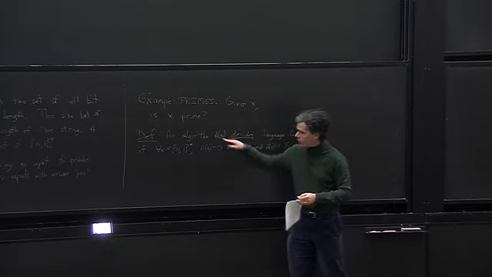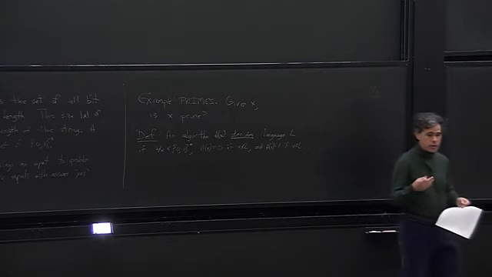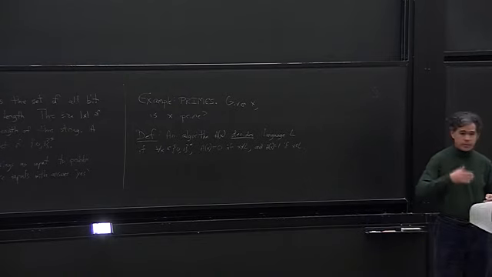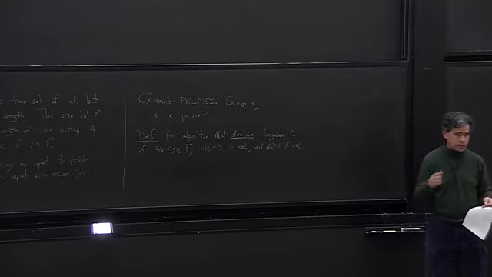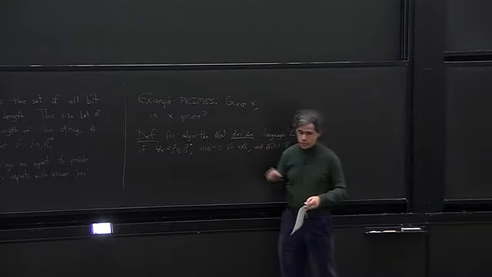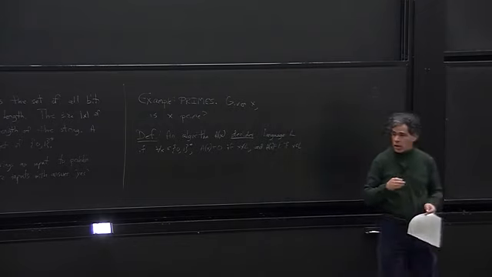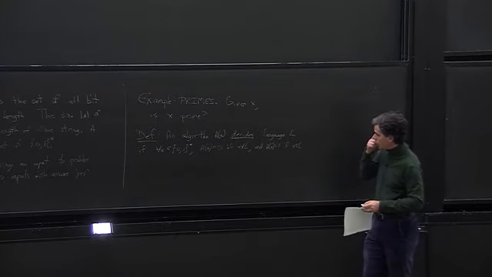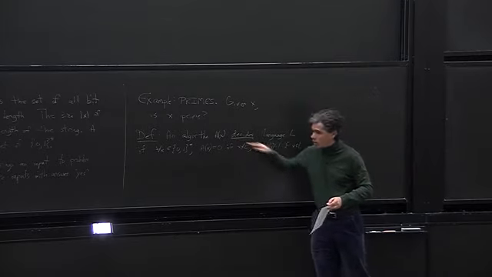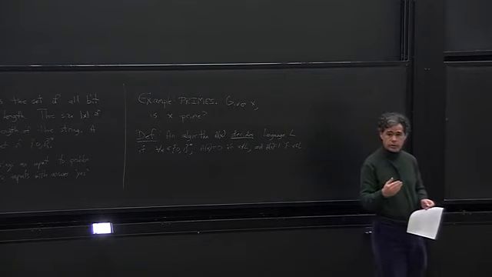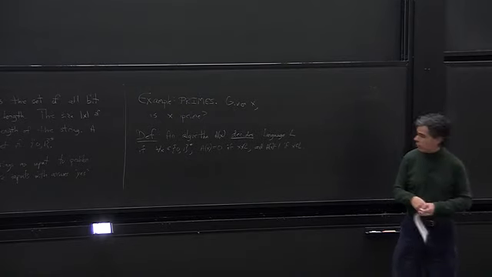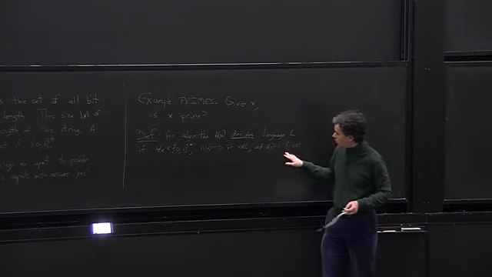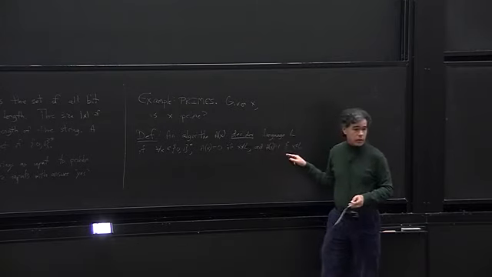So I didn't really define an algorithm, but we can think of it as some sequence of gates. Given the input x, we run this sequence of gates, which could depend on the size of x. So this is why I'm not defining algorithm. It's actually a little bit subtle. But it's some sequence, and ultimately it's a function. And it outputs some value which depends on the input x, right? And so we say it decides the language if it can tell us if x is in the language or not.